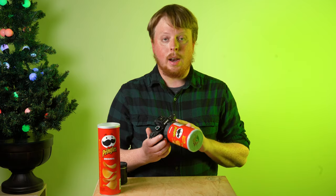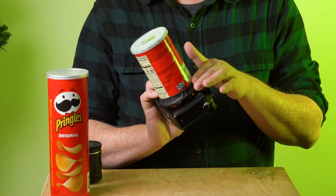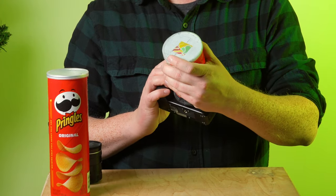One thing you're going to want to look at with this setup is make sure you use plenty of tape and/or paint. With some of these images you can see some purple fringing on the edges — that means I'm getting some light leak around the tape seals, or maybe a little light coming through the cap, so I can go over it and add more tape to correct that. But overall I'm happy with this build, and if you try it yourself, send us a link — I'd love to see what you come up with.